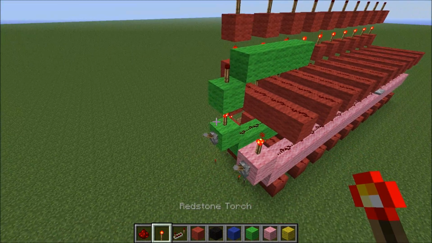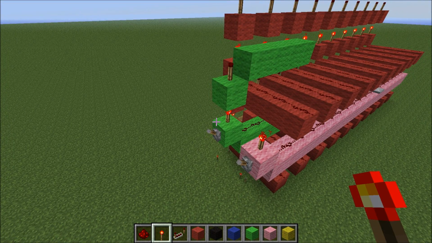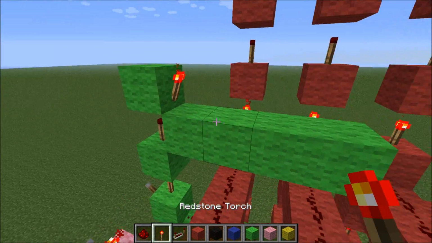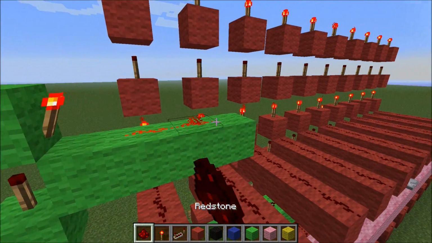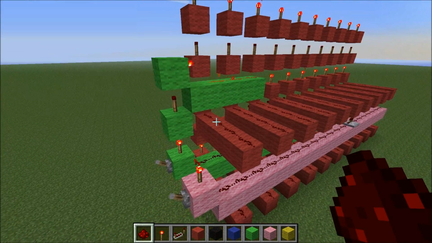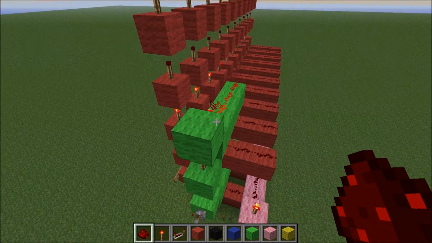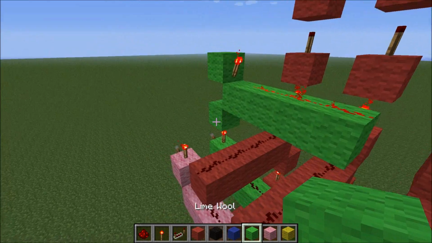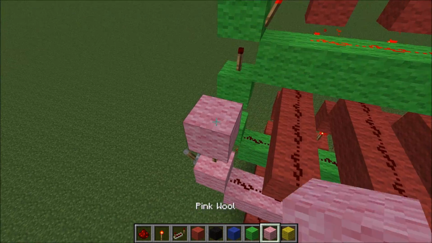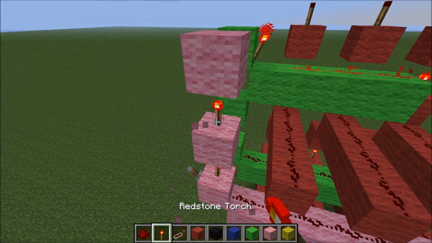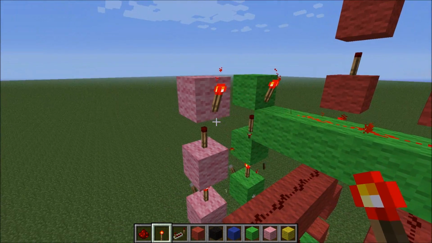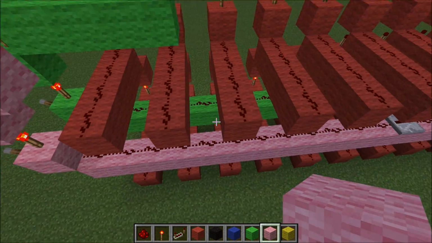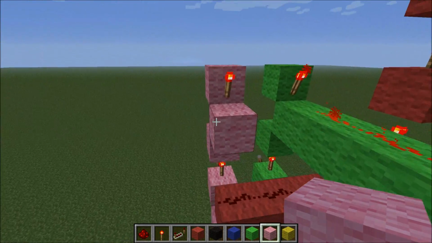But with this bit here, we want to build it up a little differently. We need this to be on here, and that's what we're looking for. We want this row to be on. You'll see why shortly, but just make sure you build both sides up like this. And extend this out, cover with redstone, and make sure you've got a repeater in where you need it.